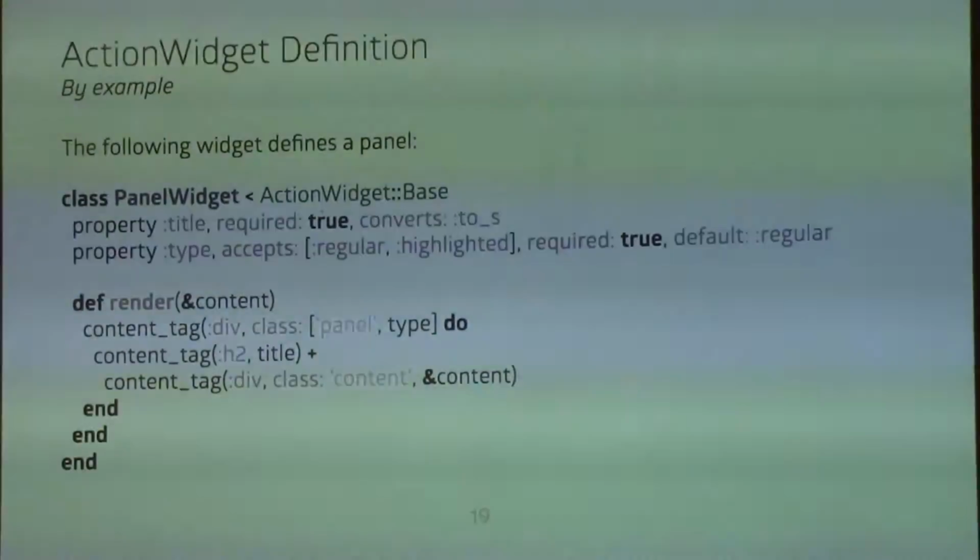And then the actual definition of the widget is in the render method, which in this case takes a block, which defines the widget content, and then it essentially takes care of wrapping the HTML around your content, so that you don't have to do this manually.